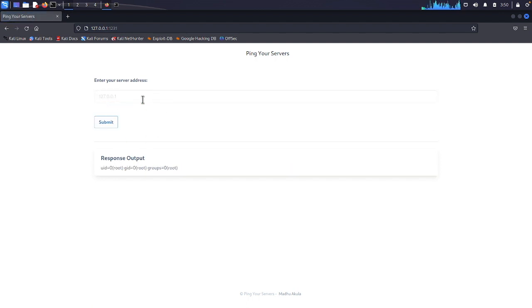So now we can just run id normally, and we see we're root here. Now what we can do is see if we can mount anything. What are the files we can mount?